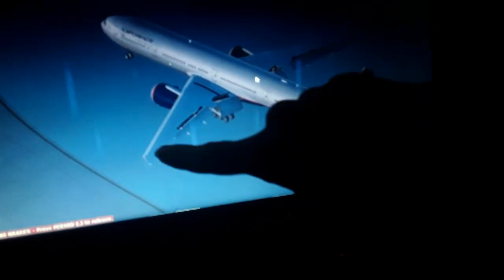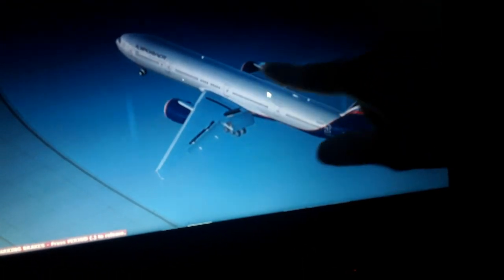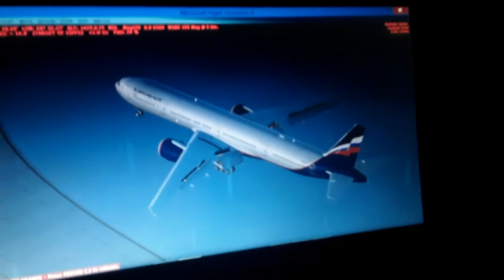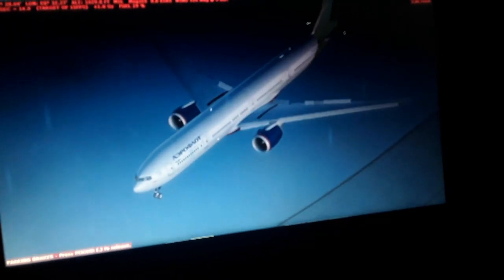You can see we have the mean aerodynamic chord position, about 85% of the wing chord, which is the maximum aerodynamic lift and center of pressure, and also where the stall of the wings begins, where the airflow becomes detached from the top surface of the wings. Also, this is a position where the center of gravity usually has been positioned for this airline. You can shift the center of gravity forward or aft by moving passengers and cargo. So you can see the thrust from the engines moves the aircraft forward, only forward.